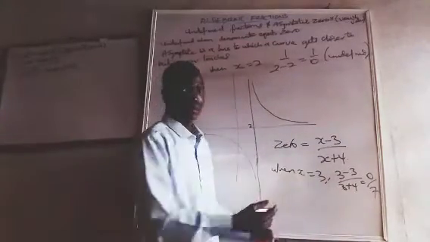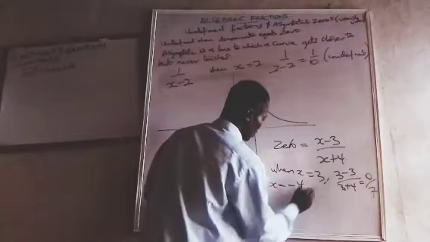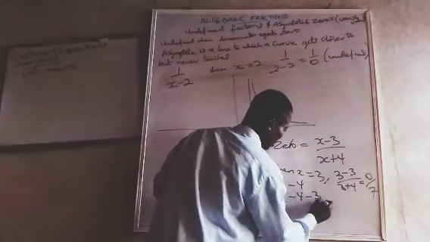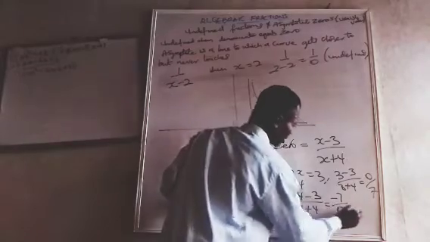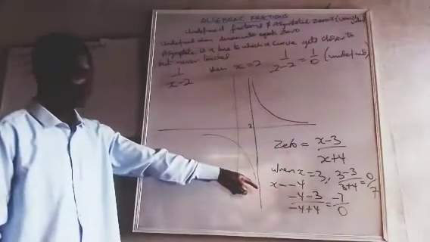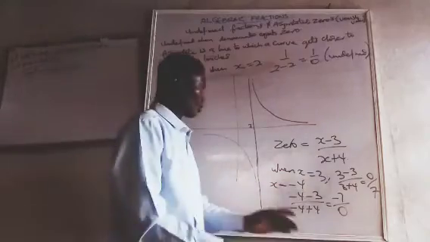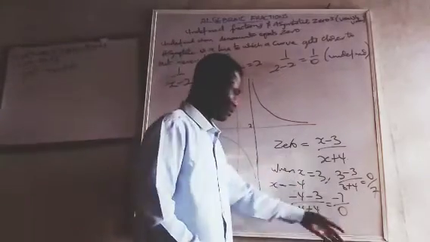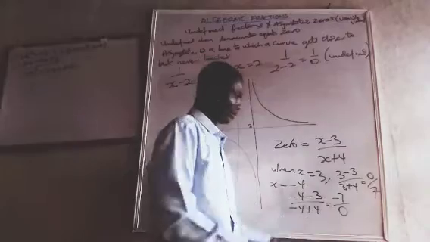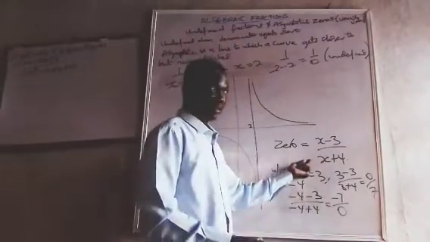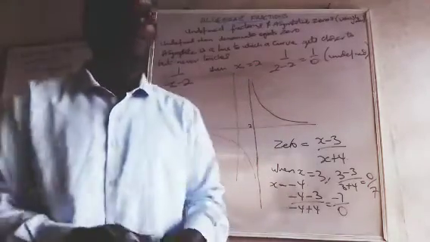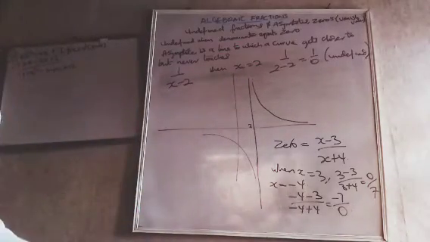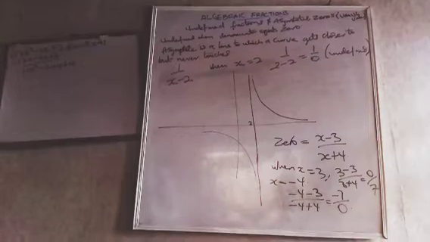But when we have x to be minus 2, we are going to have minus 2 minus 3 over minus 2 plus 2, which is minus 5 over 0. Undefined. Do you understand? I want you to know the difference between zero value and undefined value, please. And you can have this in quadratic, cubic, anyhow. The denominator or numerator can be in any form. Let's look at two more examples before we conclude this section.